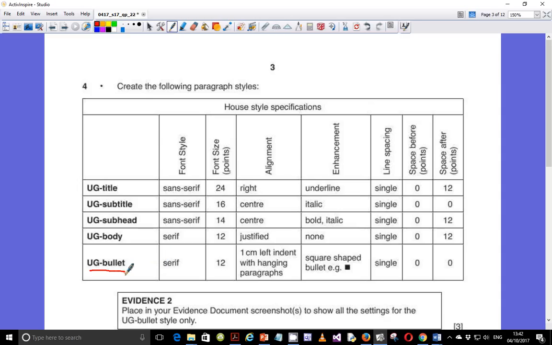Okay, UG bullet. Okay, I've done. If you want to check how to create the other styles, you can see my other videos, but for the sake of time, because I have a class coming up just in about 30 minutes or so, I need to make sure that at least I finish document production before then. Okay, so let me pause the video and then I'll continue looking at this once I get to this section where I'm creating the UG bullet style.